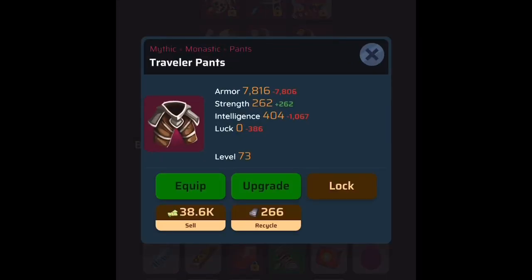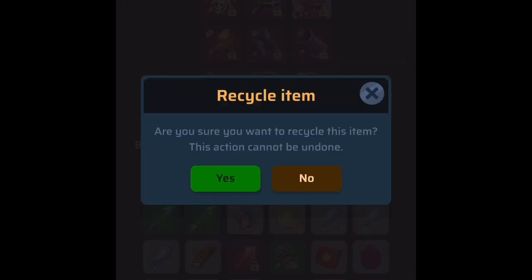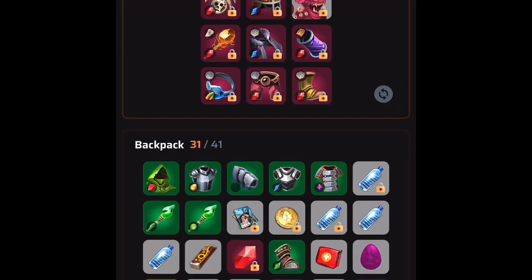Let's take a peek. Mythic monastic pants, traveler pants. Monastic pants. My pants are ready for prayer. Armor 7,816, minus 7,806. Strength 262, plus 262. Intelligence 404, minus 1,060. Luck 0, minus 3. Level 73. Equip. Upgrade. Lock. Cash. Scraps 200. Recycle item. Are you sure you want to recycle this? Yes. My resources. Cash 14.3 M.